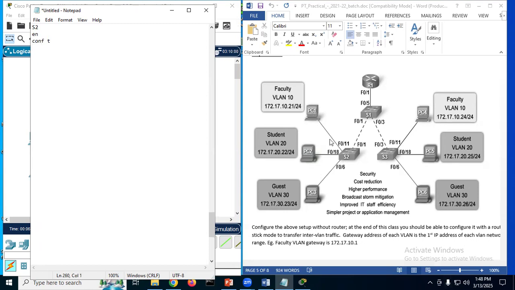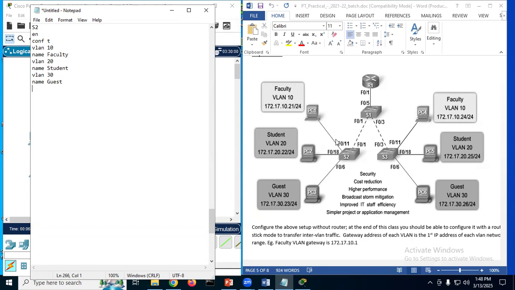Then we have to create 3 VLANs: faculty, student, and guest. So we say VLAN 10 name faculty, VLAN 20 name student, VLAN 30 name guest.